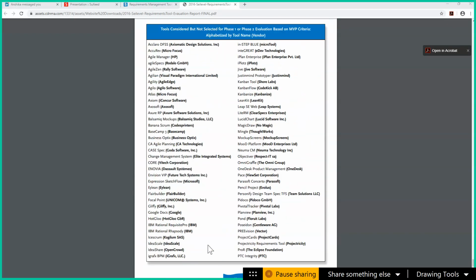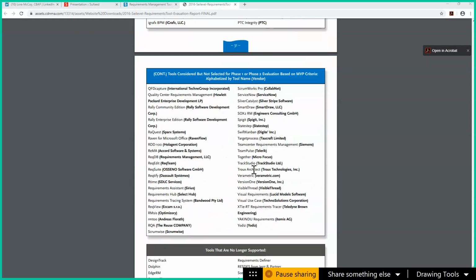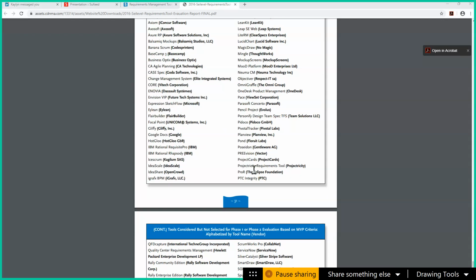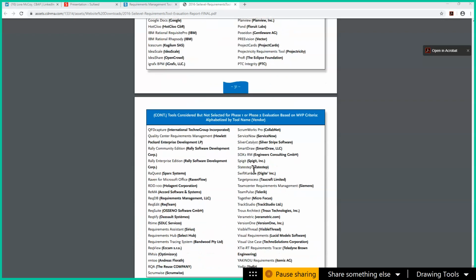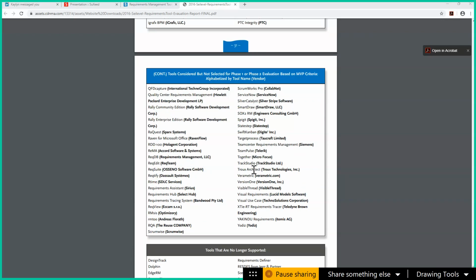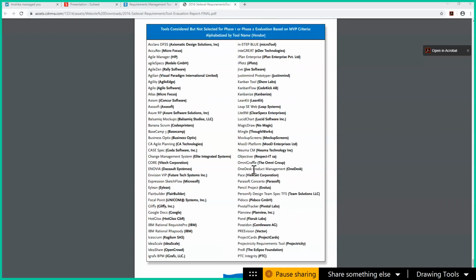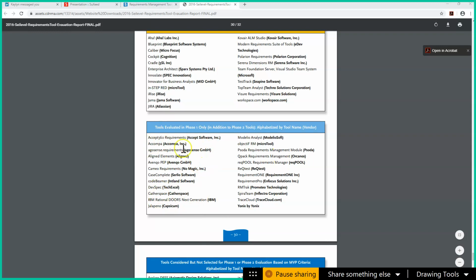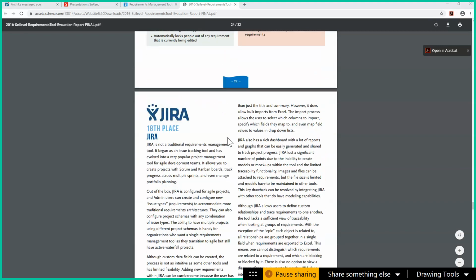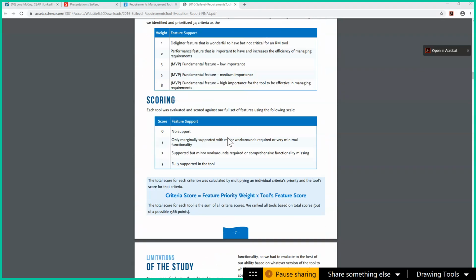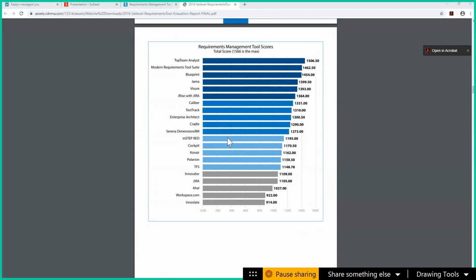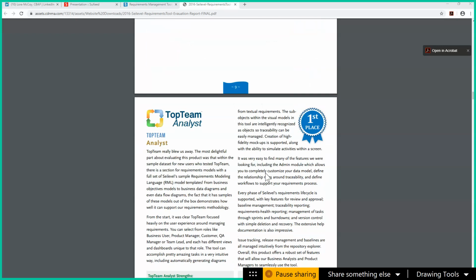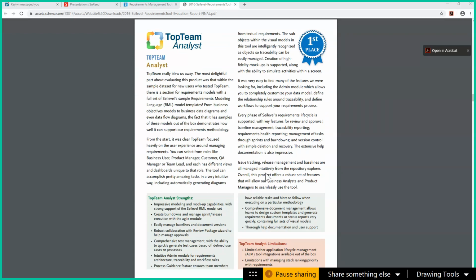They have over a page and a half, 2 columns of tools that they evaluated and found to not be effective at managing requirements. Okay. And some of them would probably surprise you. Okay. And then they came to tools that made it through this phase, but didn't get to the final phase because they were lacking. And then they have the top 21. And then you go all the way to the top again, and you can see how those top 21 ranked against one another. Some of these are inexpensive, some of them are not. But here are some tool options. And for every tool, they have some narration about it. So they tell you what is the tool, what are its strengths, and what are its limitations. Okay.